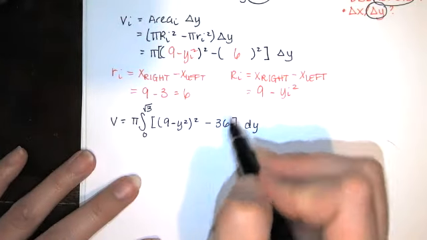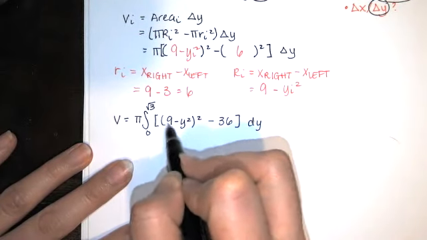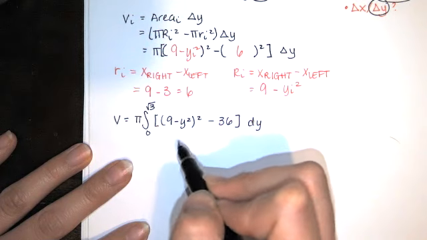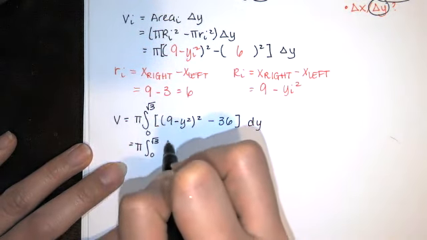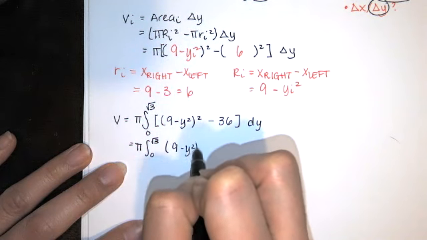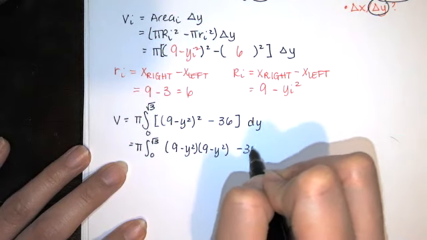I have a basic rule for this, but I don't have a rule for this because the derivative of this is negative 2y and there's not a factor of negative 2y. So we have to write that twice in FOIL. Or alternatively, you can remember that formula for a minus b quantity squared and apply that here.